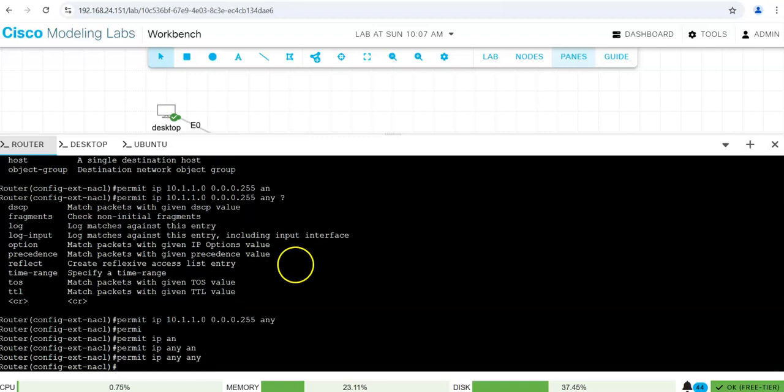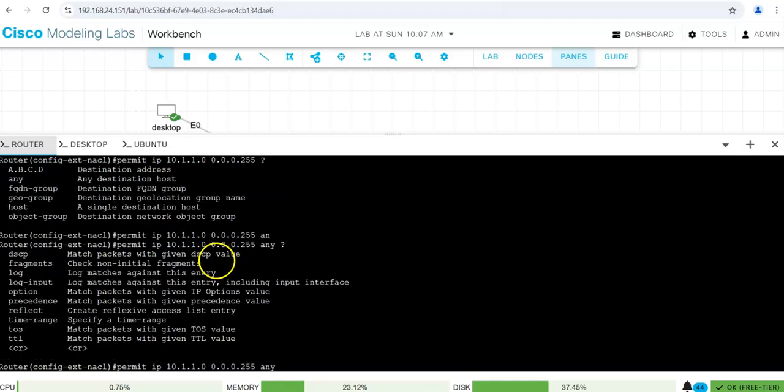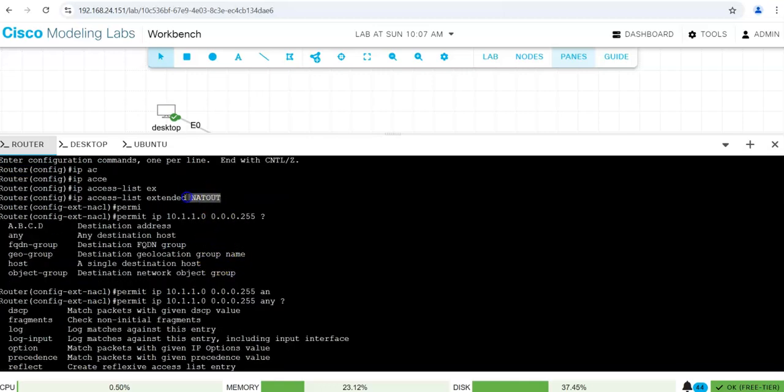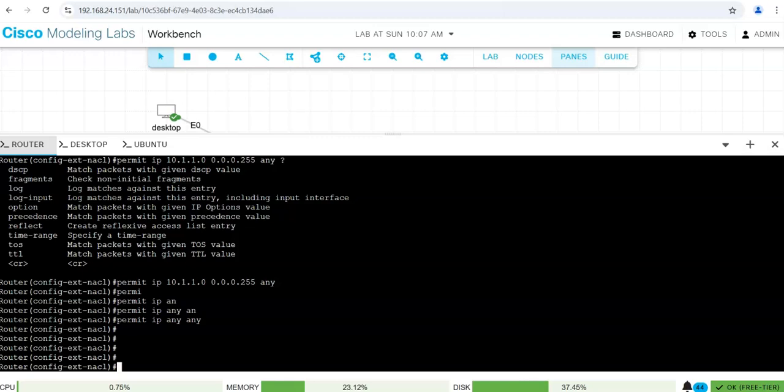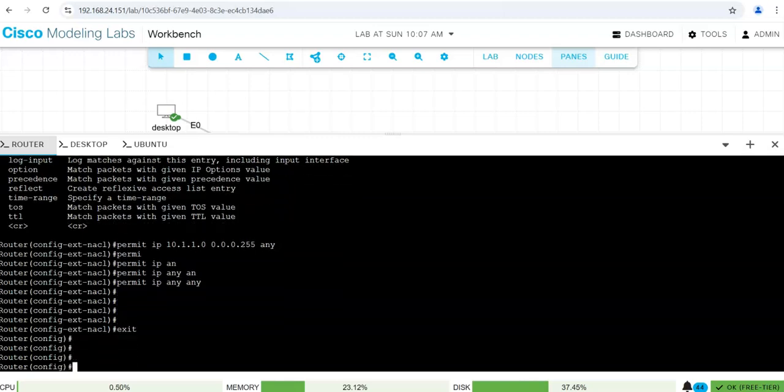So this access list which we created, we called it NAT out. The spelling, sorry, if it's capital letters, you need to be careful. It has to be exactly that when you're using and representing it. So that subnet 10.1 will be identified by the access list when we configure the NAT. So that's the first part complete. Second thing is to create source NAT.